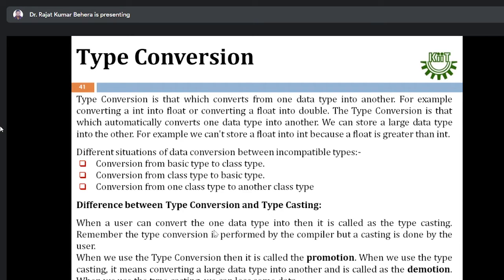I have not explained it with an example yet, so once we have understood this, we'll be able to clearly make out the difference between type conversion and typecasting. For the time being, assume that type conversion is called a promotion, and typecasting is basically called a demotion. The implicit or explicit typecasting which you have studied in C is something different in comparison to type conversion.